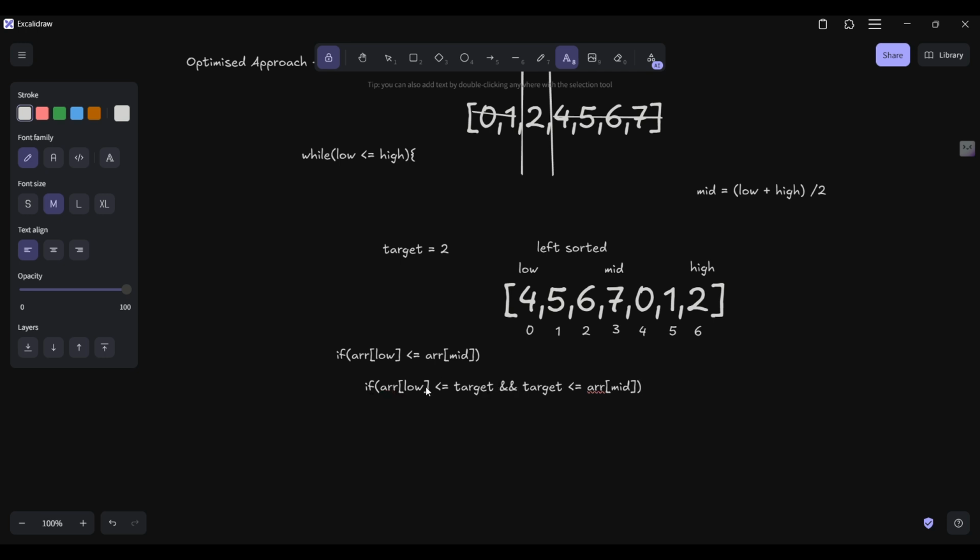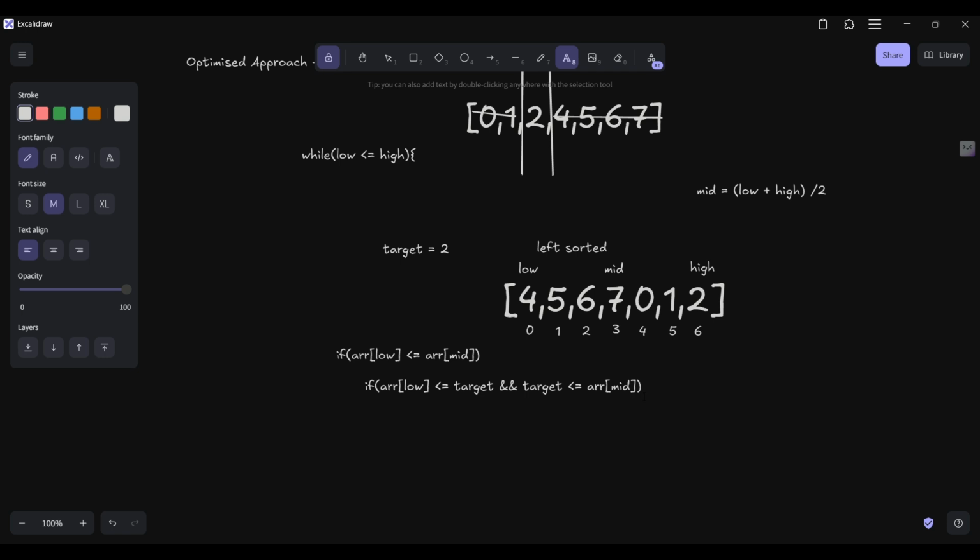If this is true, then our target lies between low and mid. Our target is between 4 and 7. So here we can see this is not the case. Our target is not between low and mid.